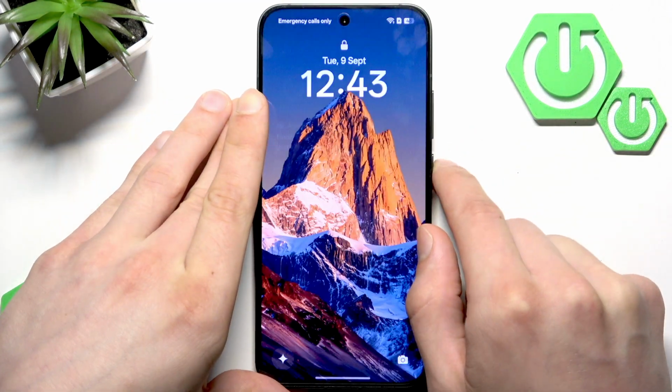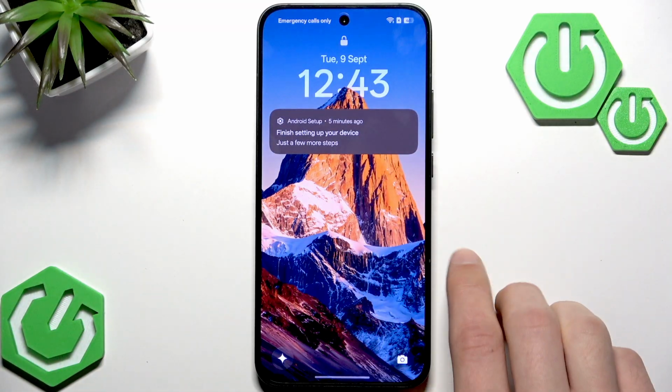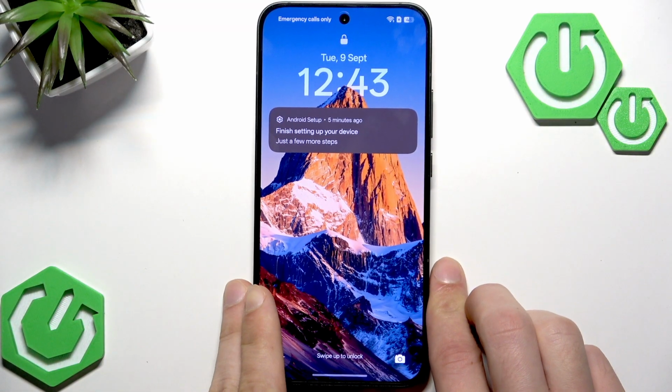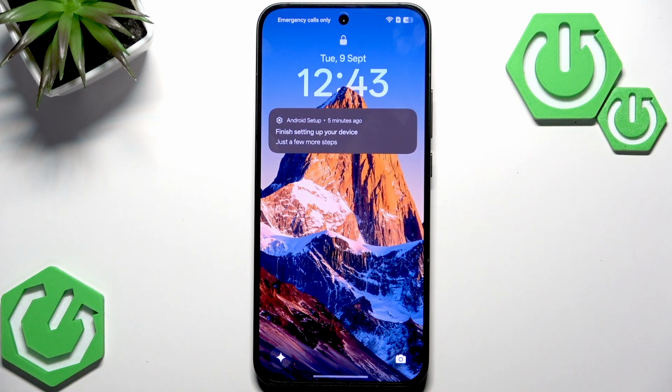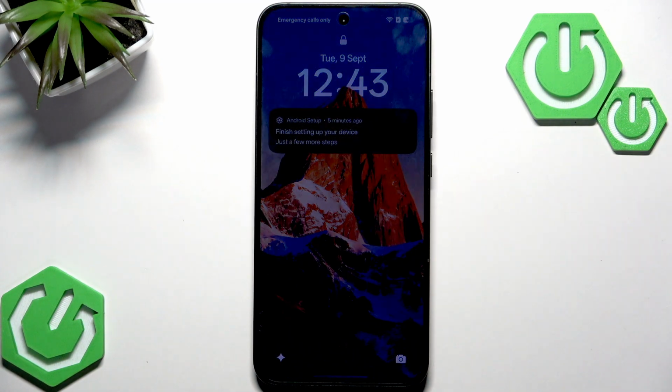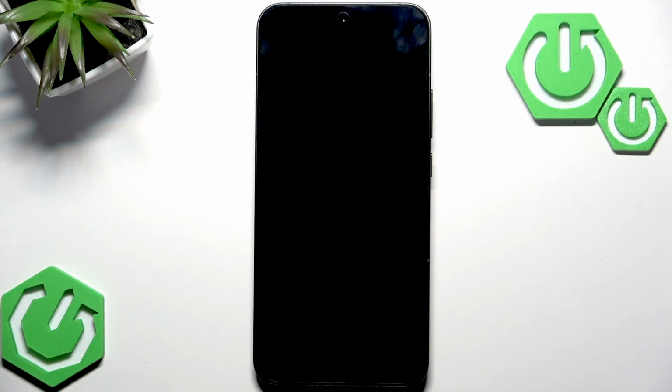Now, alternatively, if you don't know how to access or if you cannot access the Find Hub service, for example, you can perform a factory reset operation locally using recovery mode on your device. And if you don't know how to manage the recovery mode on the smartphone, we have an entire video on our channel called How to Perform Factory Reset Operation through Recovery Mode on OPPO Reno F14 FS 5G. So if you need that video, go ahead and check it out.